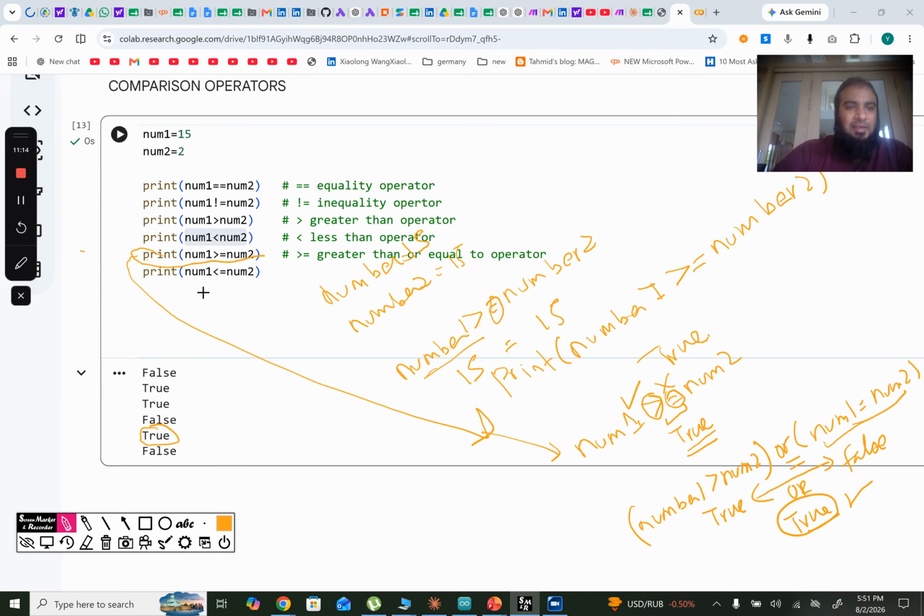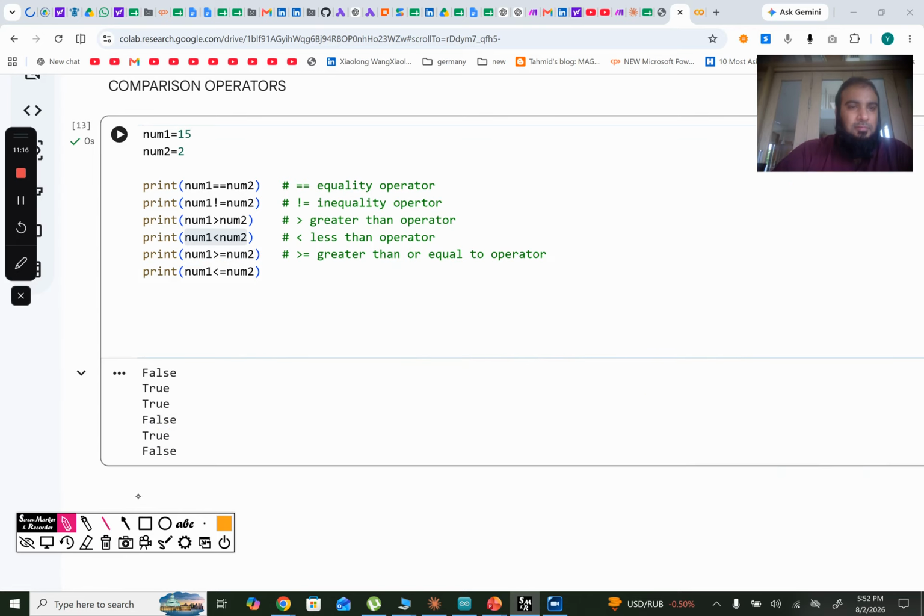And lastly we have number 1 is less than equal to number 2. So number 1 less than equal to number 2, what do you think this is? This is true or false? We can write this split as number 1 is less than number 2, like this is only for our own imagination.